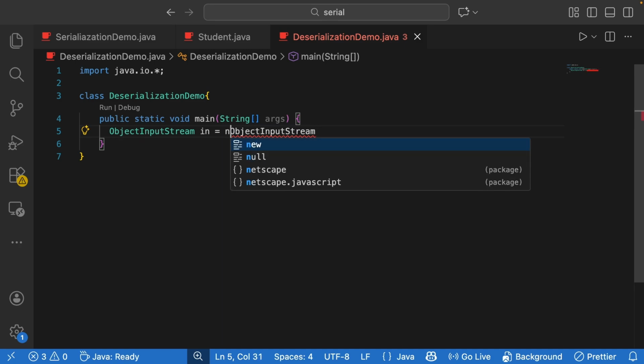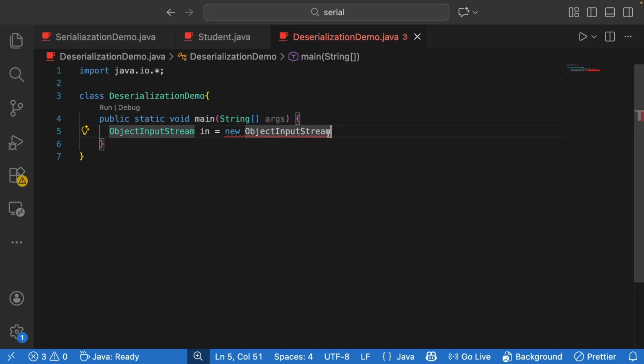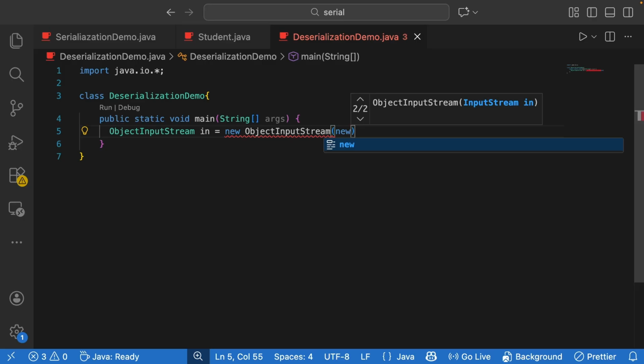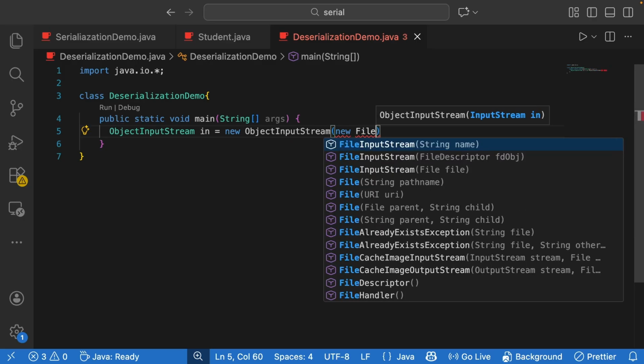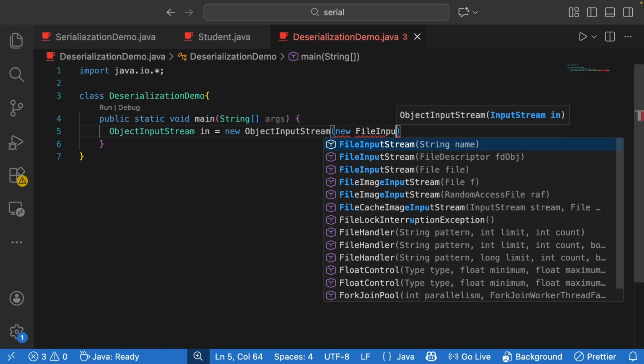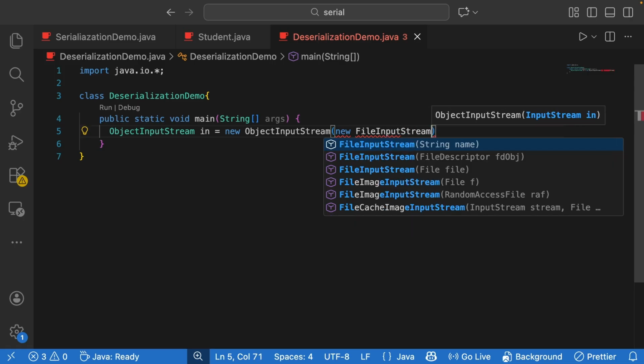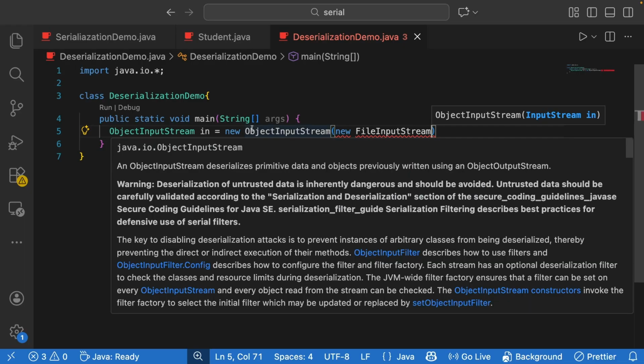What do we write? New. This will convert byte stream code back to the object, and where will this ObjectInputStream get that byte data? It will get it from FileInputStream. This time it will open that file for the ObjectInputStream.